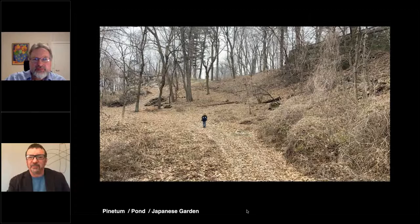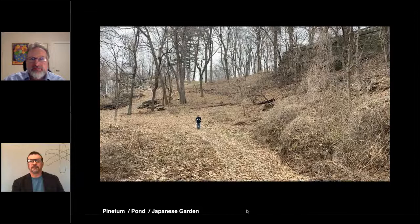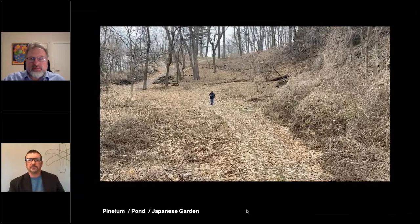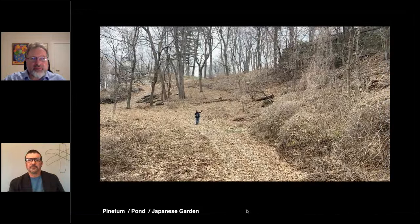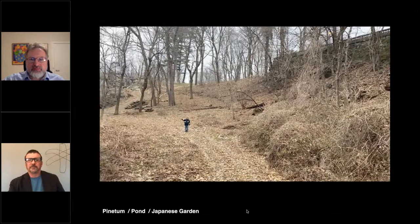Standing just south of the Temple of Love, which you may be able to see in the background. The reason I'm so far away from camera is because I wanted to stand down here in this low part, maybe give some idea to the lens of what the topography is. I'm standing in some mud. This is a very low-lying, wet area, and we're hoping to turn this into a quiet pond garden, maybe borrowing on Japanese garden styles. Toby, you can help me out with that. But here I am in the shadow of the retaining wall for the old mansion terrace, quite a feature that right now is completely unavailable to visitors. And off to my right and to the west, there may be an opportunity to open up a view to the Hudson as well.